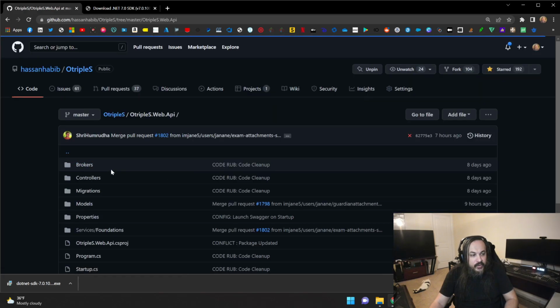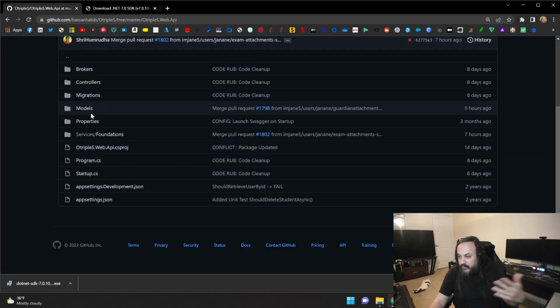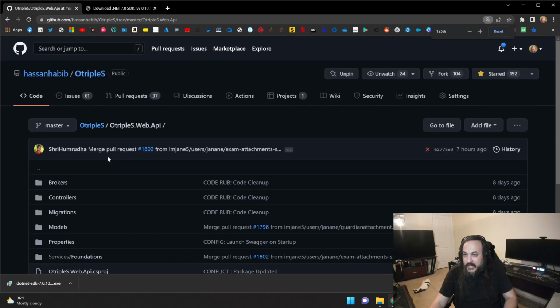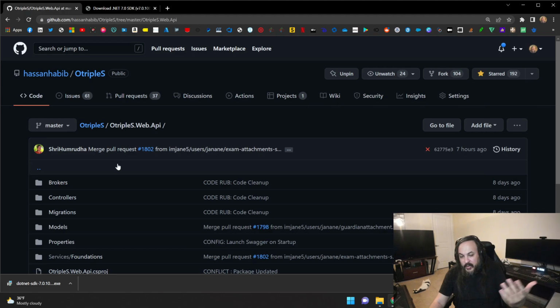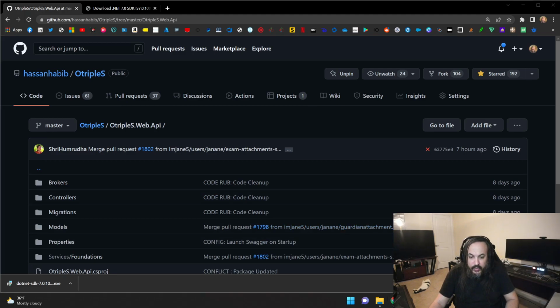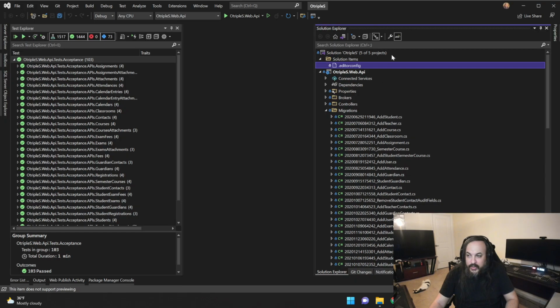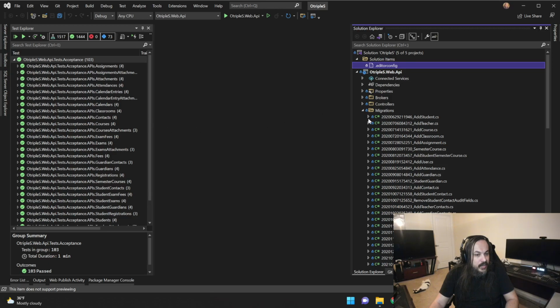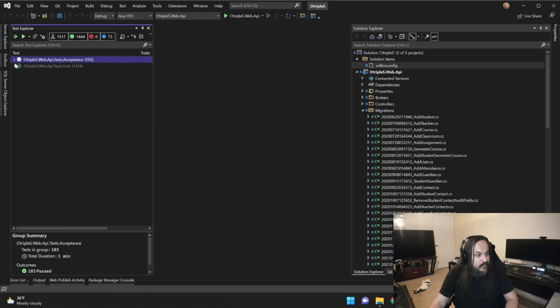It has a lot of different APIs, broker services. It follows the standard to an extent, and it's running tests, and I'm going to show you now what that looks like. Okay, on your normal Visual Studio you don't have to get a preview version or anything, but if you have the preview, that's fine. On Visual Studio, you can get the master branch, and let's run some tests just to make sure that our system is running. So there are acceptance tests.